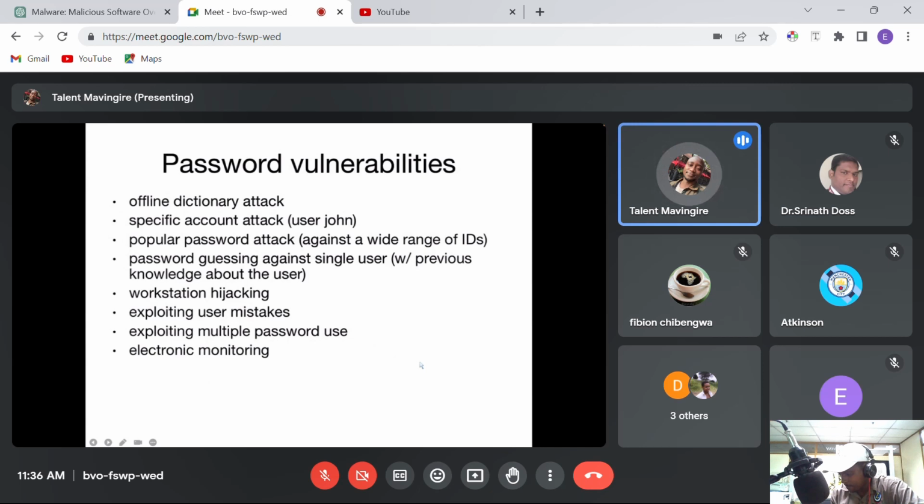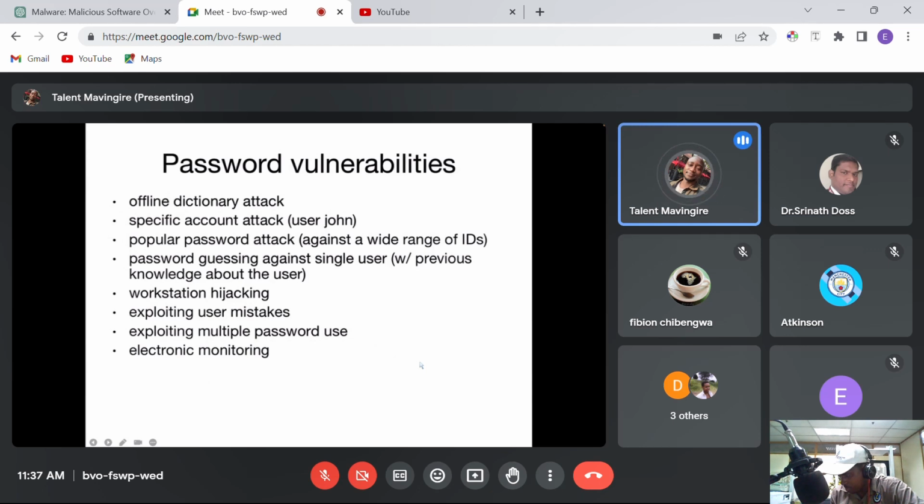So we can identify the following attack strategies and countermeasures. Offline dictionary attack: a determined hacker may bypass access controls and gain access to the system password file. The attacker then compares the password hashes against hashes of commonly used passwords.